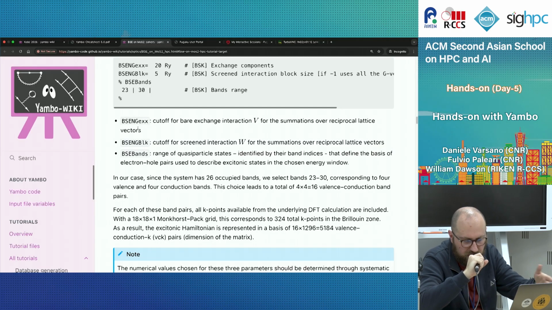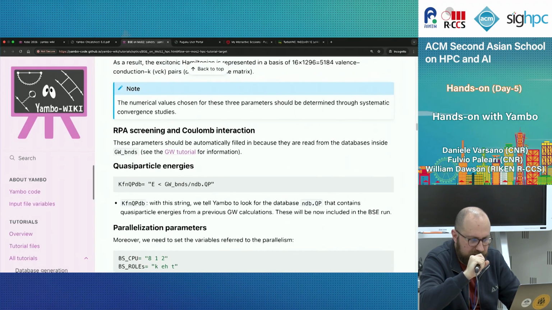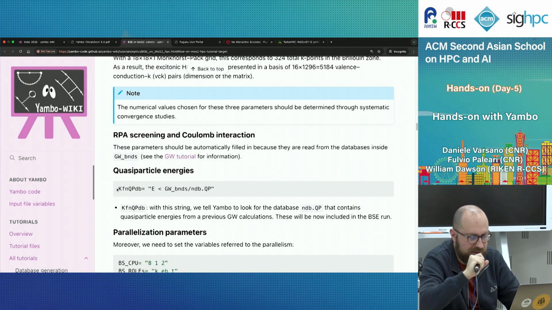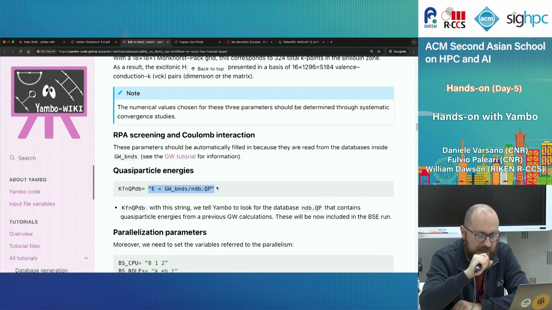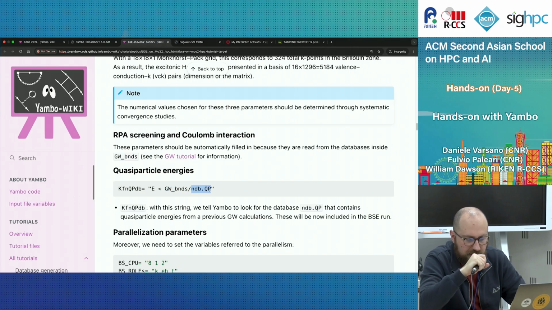I'm telling you this, but it's also written in the text. And then we have another important thing, which is this string. This variable will be generated in the input, but you then have to edit the string. And this will tell Yambo to read the GW energies from our previous calculations. It's telling it, okay, take the energies from this directory, this database.